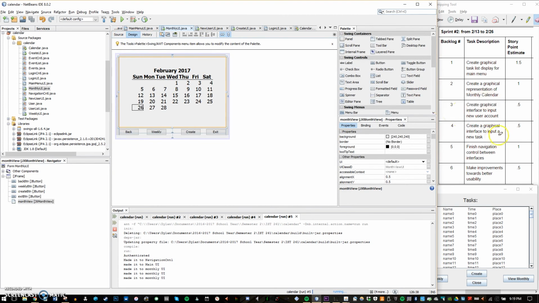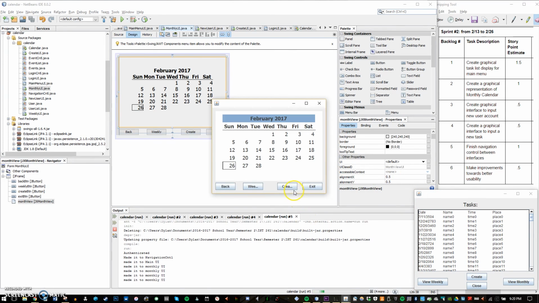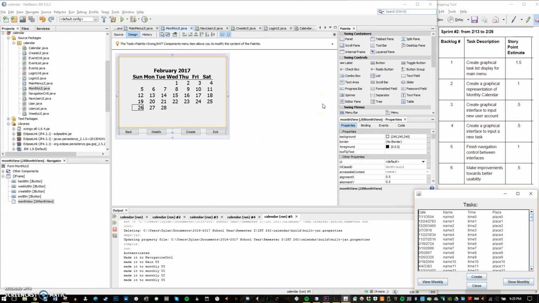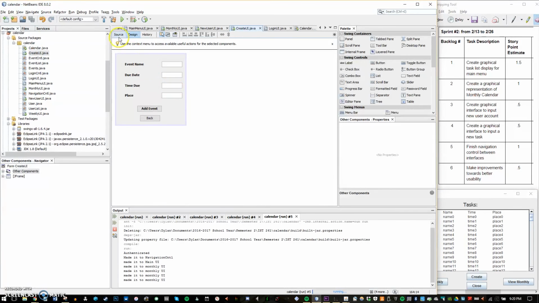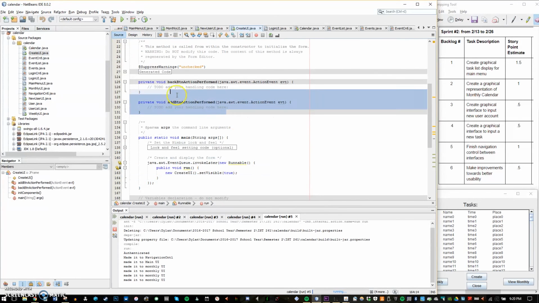Along with that, we also created this interface to input a new task, and that's shown within both the task view list here as well as the monthly UI, because we think users will want to be able to do that no matter what interface they're viewing at that time. That's done through this create UI here. You'll see the design of the element as well as the actual functionality of the buttons, and some of the buttons we'll be adding in the future right here.